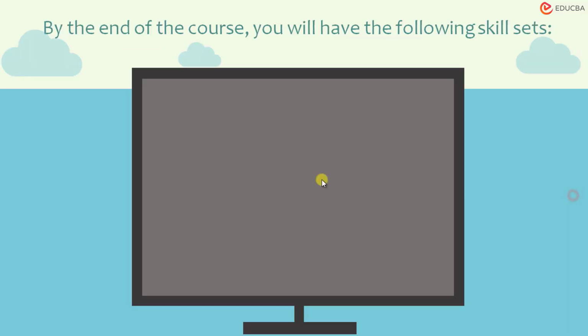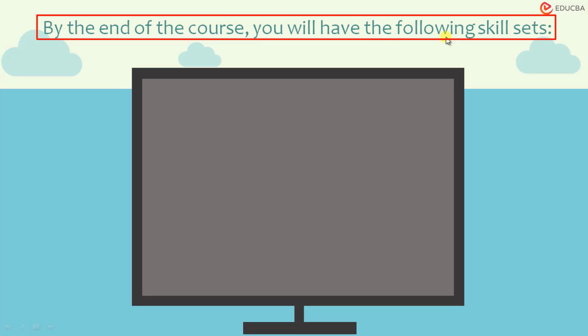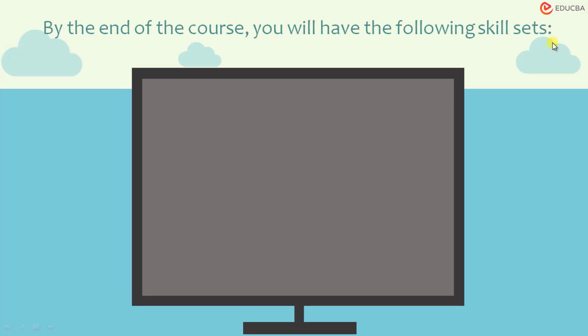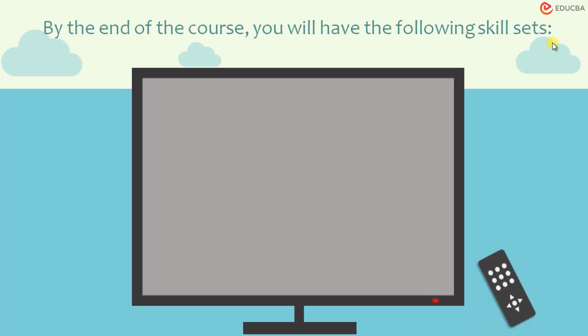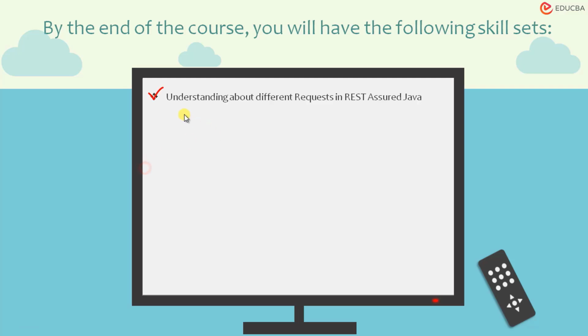Okay. By the end of this course, you will have the following skill sets: you will understand different requests in REST assured Java. So we're going to talk about different requests. Achieve authentication, achieve authorization, achieve serialization and deserialization.